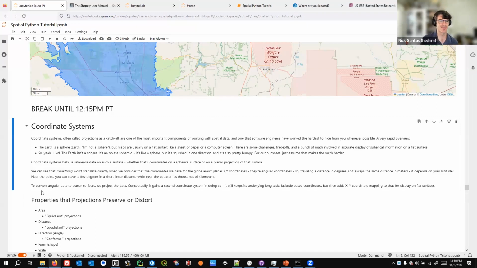This all stems from the fact that the Earth is a sphere, and the surfaces that we're displaying maps on are usually flat. I've got this nominally a globe, inflatable globe. And you know this intuitively probably, but you can't flatten it. It won't go fully flat.